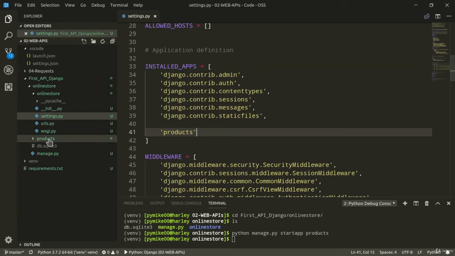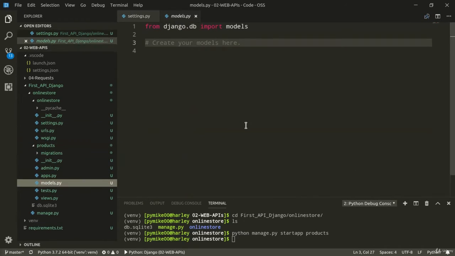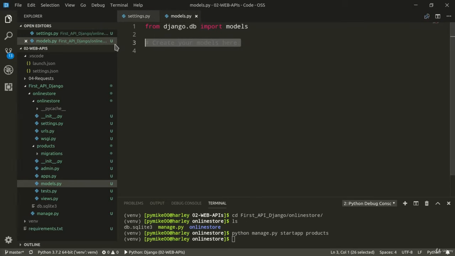We're now finally ready to start creating the models for our application. So we're going to need two models, a product model and a manufacturer model.